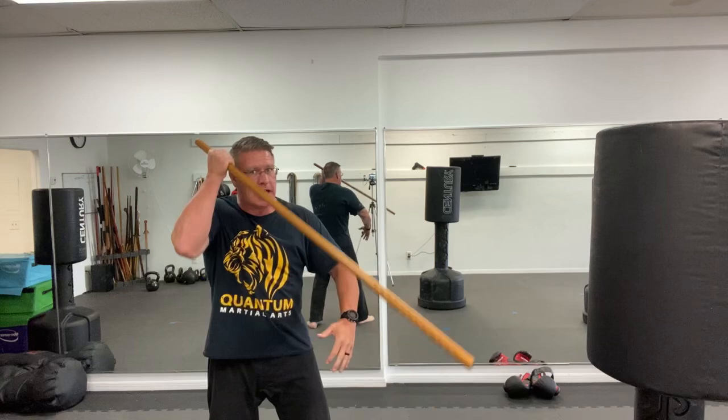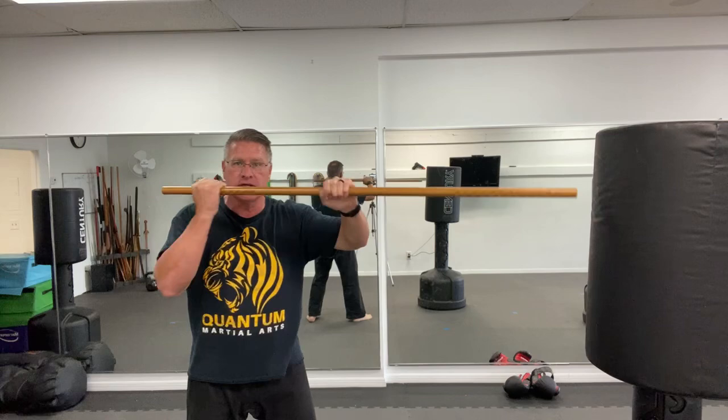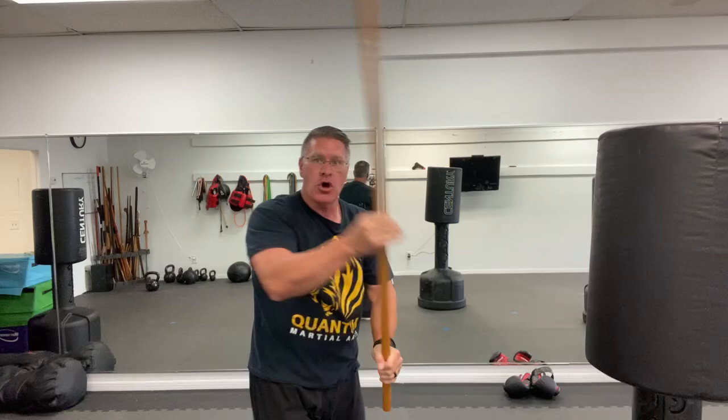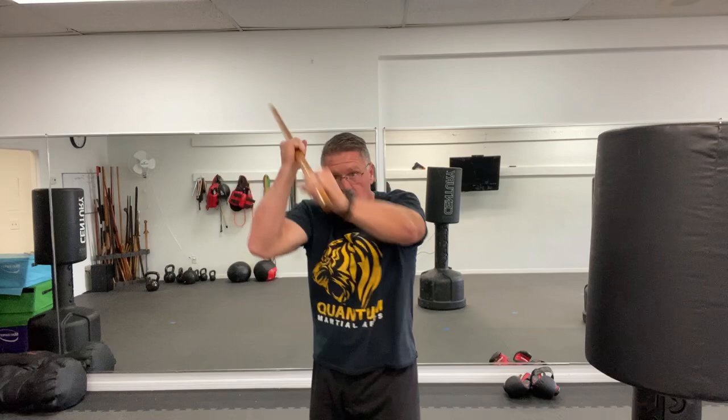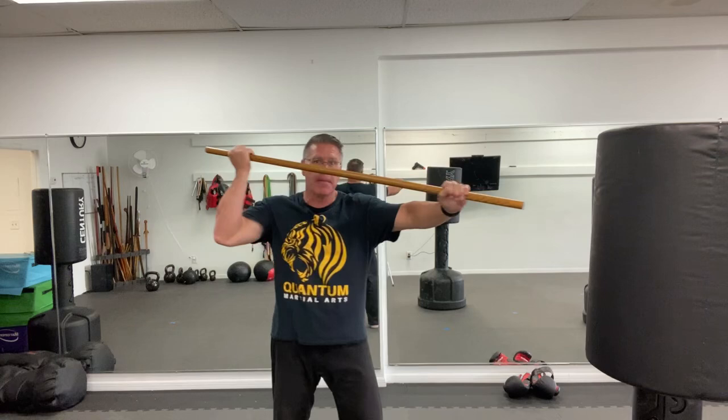Answer your phone — bring your hand here. This puts it in front of you almost in a blocking motion, and then a simple, powerful thrusting motion. From here, you're going to slide your hand to the end by pulling the backhand behind you and bring this down over the top, smashing — just like you're chopping or splitting a block of wood in the backyard. So: answer the phone, get your other hand on it, thrust, slide, smash. You can also bring that into one angle or the other, going into the body, down into the knee, anywhere you need to put that second strike.